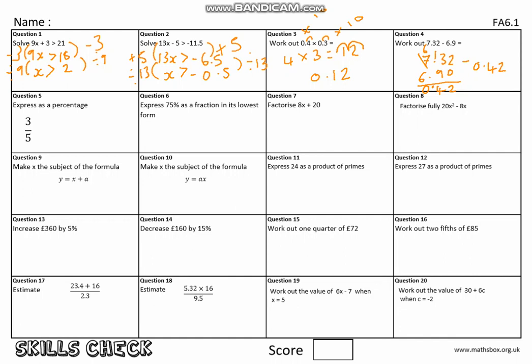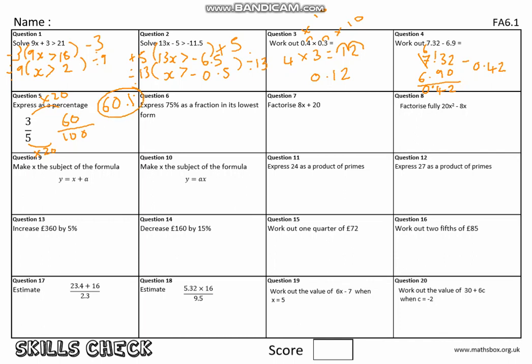So up next, it wants us to express 3/5 as a percentage. Now, some of you will just be able to work this out. I do it various different ways. The way we always tend to do it in class is we take the denominator. We know that percentages are out of 100, so we're going to have to make that 5 into 100. So what would we need to times 5 by to get to 100? Well, we'd need to times it by 20, because 20 times 5 is 100. That means 100 is our denominator. And then I can do the same to the top. So 3 times 20 is 60. So now my equivalent fraction is 60 over 100. I can just take that top amount because it's a percentage, and that's my answer because it's 60%.